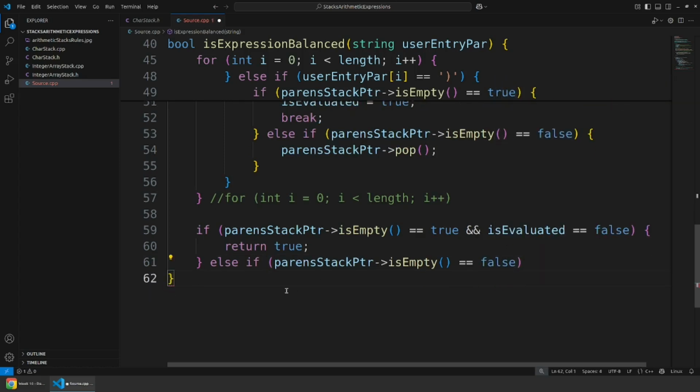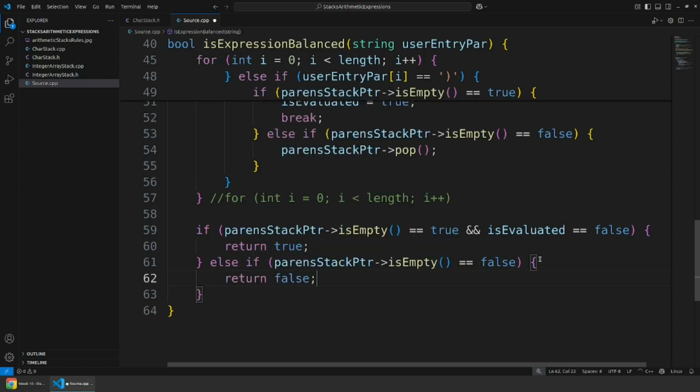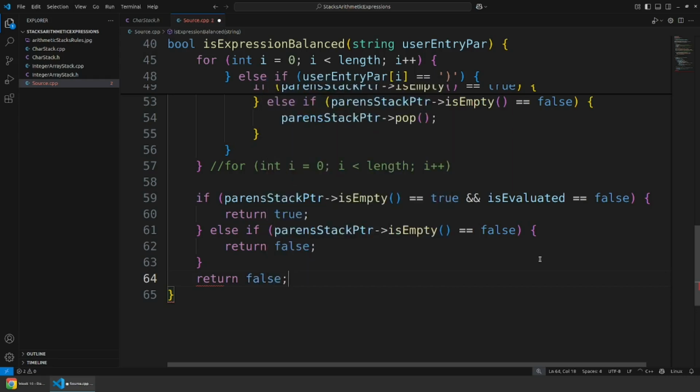So if there's something left over on the stack, again, it's going to be an opening parenthesis, that's all we're putting here. It didn't have a matching closing parenthesis. That's why that's still there. We can only pop when we get to a matching closing parenthesis. So this one's going to return false. And then we need to just return false anyway.